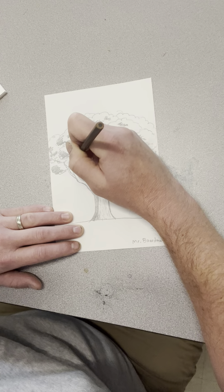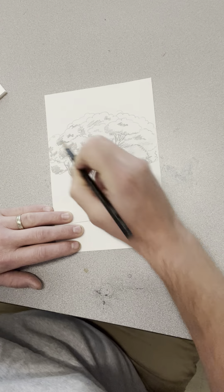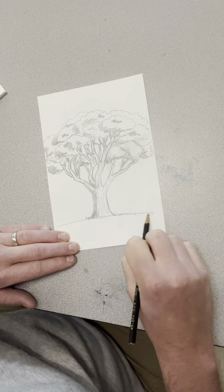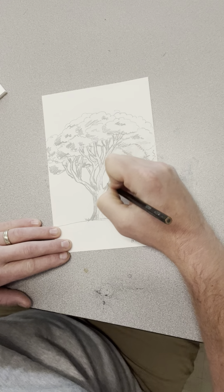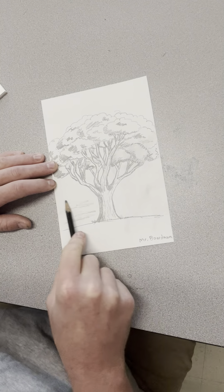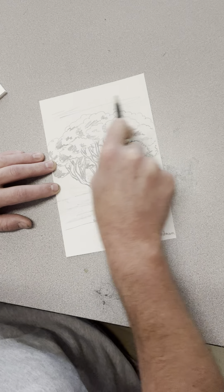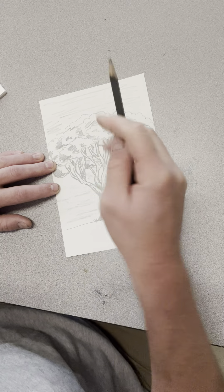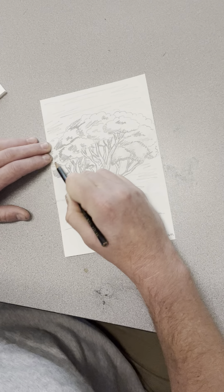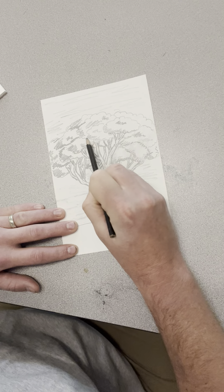You can also have an eraser handy in case some parts need to be cleaned up. I have this tree just kind of sitting in the grass — I could even make some grass down there. You could think about adding even just a little bit of shading in the sky to give it a little more depth — just a little bit of line behind the tree. We don't have to go wild and draw a full-on landscape because I really want this to focus on just the tree. I hope this was helpful for understanding how building it line by line and using different techniques can create a pretty realistic looking tree.